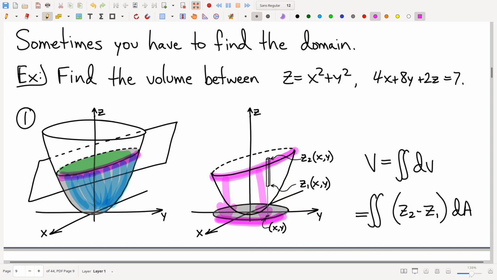Sure. And then students will do the following. Students will say, all right, well, I guess, therefore, I want to set this equal to that. And that doesn't make any sense at all. There is no such thing as setting two equations equal to each other. It's just not a thing. It doesn't make any sense. Right? It's total garbage.